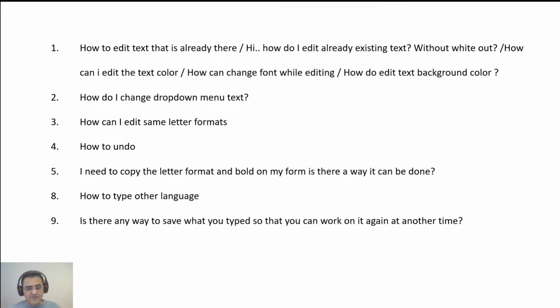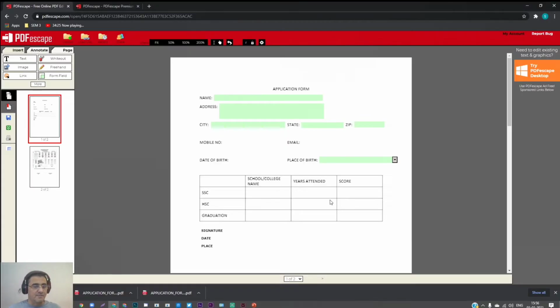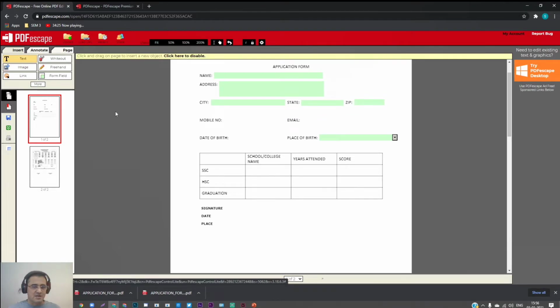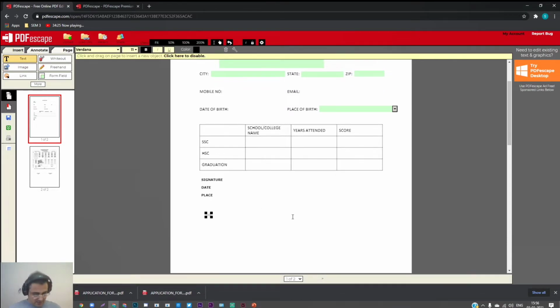Next is, is there any way how to save what you type so that you can work on it another time? Yes, but there is a limitation. Say for example, I am selecting this text and I am adding the text.